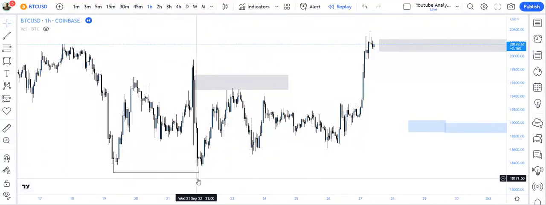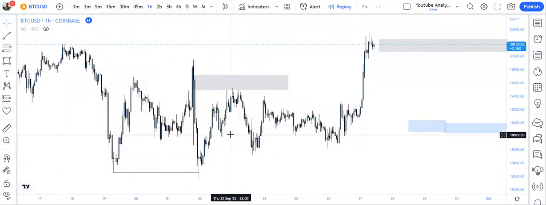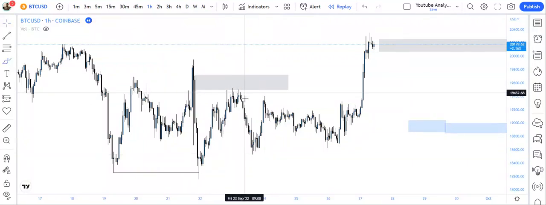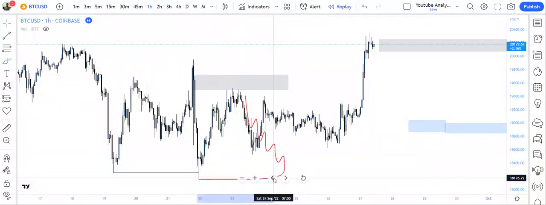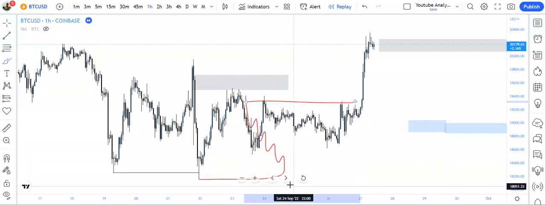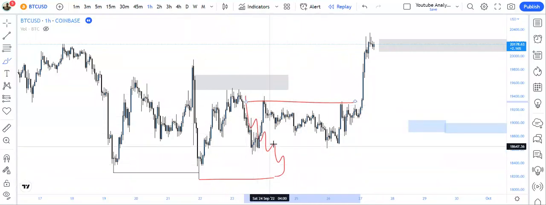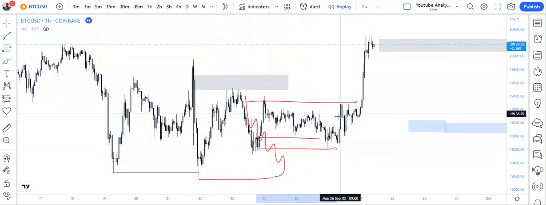As I mentioned previously, look at all the trades that we could have caught. You don't have to just sit around and expect price to just move all the way towards the downside to hunt this low and just wait all the way until you get stopped out at break even. Remember, in that entire move all the way towards the downside, look at the amazing trades that we get to catch. We got demand zones that we could have caught some beautiful buys from.